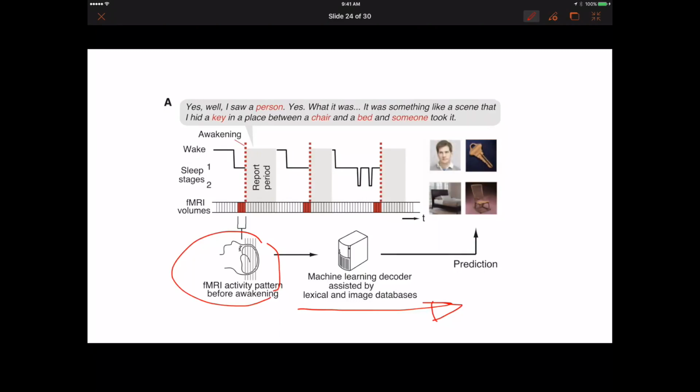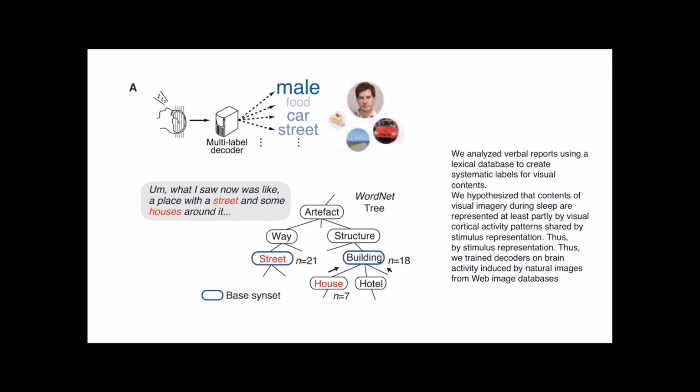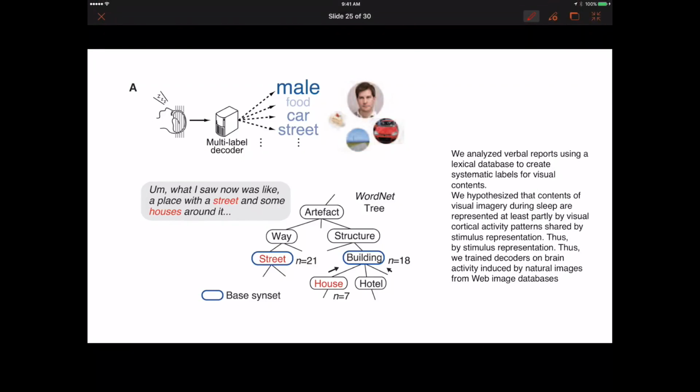And so this decoder then will have to learn a number of things. Number one, it will have to learn vocabulary, such as person, key, chair, bed, and so on. And it will use these items in a tree-type hierarchical structure that allow the neuronal network to make sense out of different words such as street, for example, and house. So consider what is done here. We're looking at a signal from the brain, a multivoxel, multivariate signal from different brain regions. And we attempt to teach the machine to find those echoes that relate to a certain vocabulary that is involved in a WordNet structure.